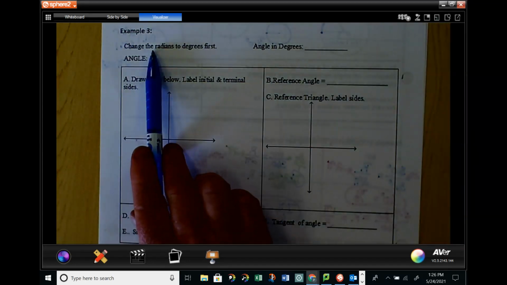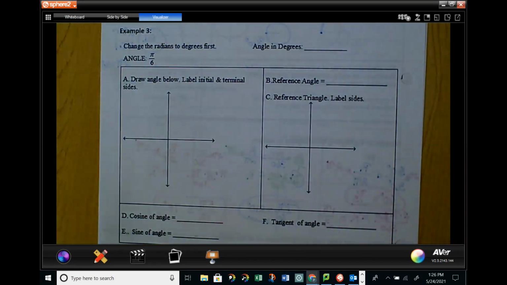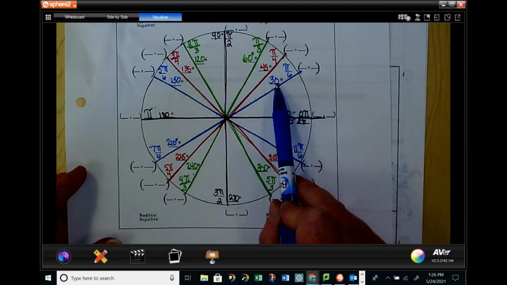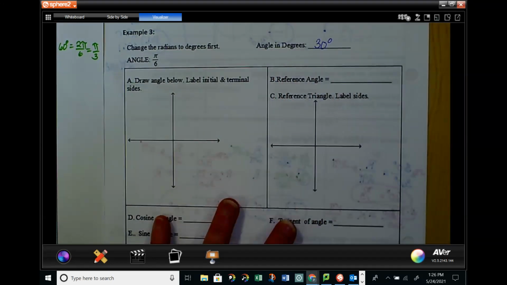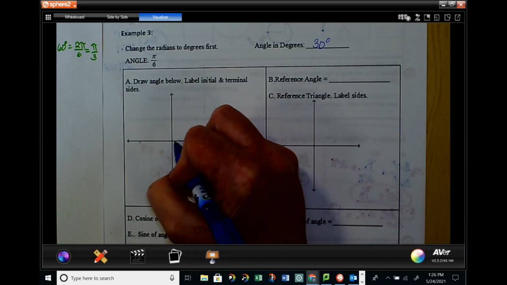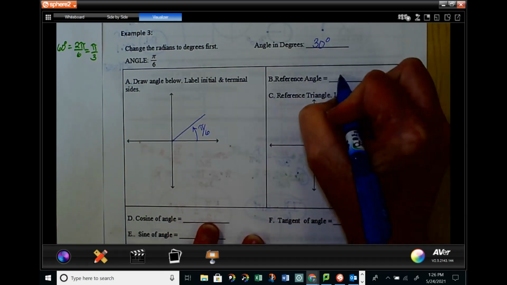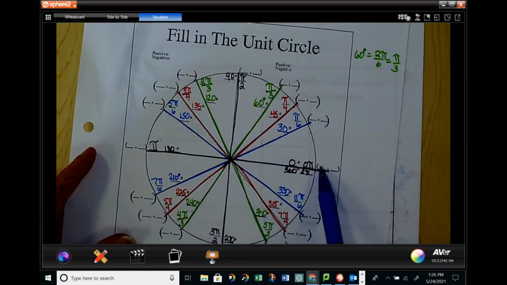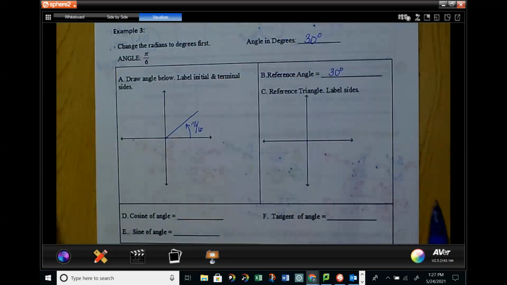Okay, so in order to change from radians, and now you're going to actually look at your sine and cosine value, you go back to this unit circle, and we just found that pi over 6 is really 30 degrees. So this is this measurement in 30 degrees. That's pi over 6. Your reference angle is 30. My reference angle is always going to be in this quadrant, and it's 30 degrees because it's on the blue line.